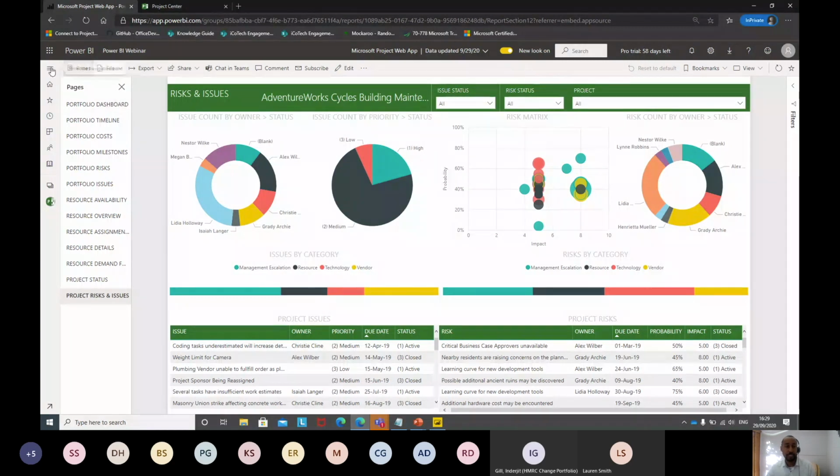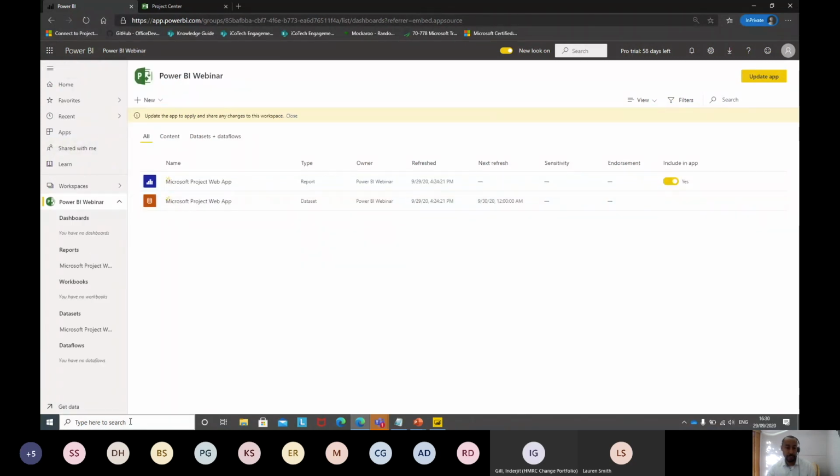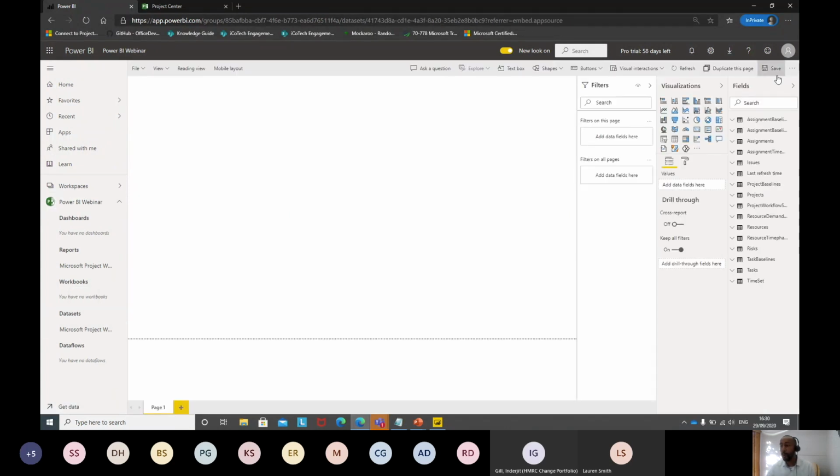If I take you back then to the workspace, just so you can see what I mean, what you have here is the data set, or we have the report here. So with this data set, I can open up this information. Let's go back here. There we go. So we have a list of data sets here. I can click on this data set, and all of the projects for the web tables, or the Projects Online tables, have been brought through on your right hand side, ready for you to start creating reports or visuals for them.